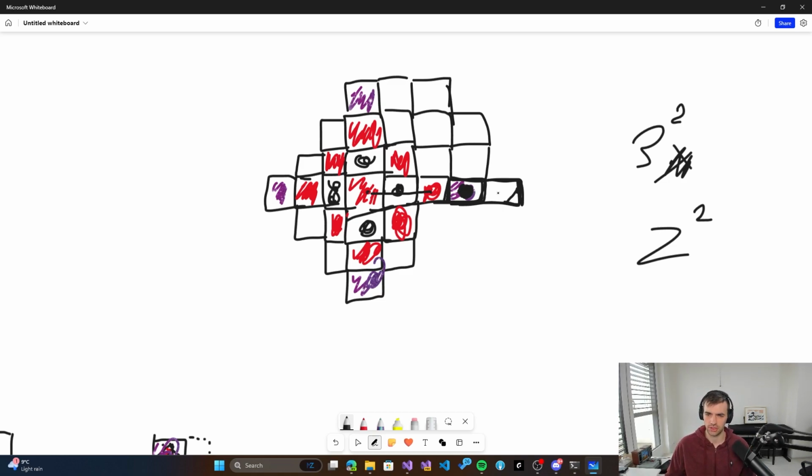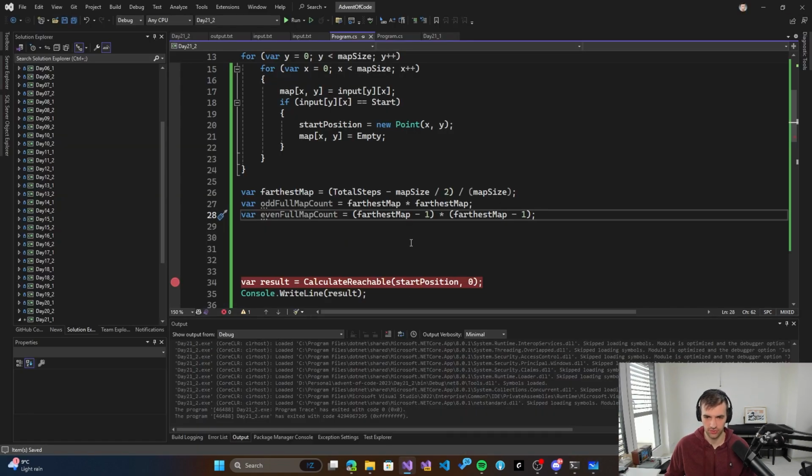Because if I can reach this one, I can reach this one fully, so this one is also part of it. It's so confusing. 2 times 2. It means that if I go 4, it's going to be 4 to the power of 2 and 3 to the power of 2. Yes, that makes sense. So it is hopefully the correct solution.